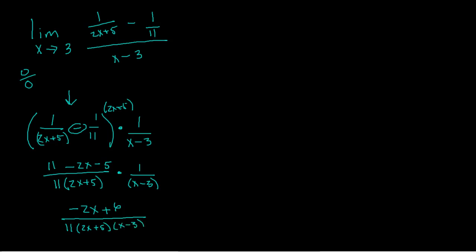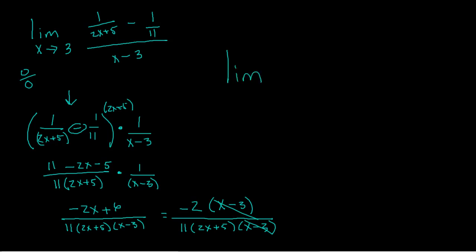All right, now to continue going here, on top, I need something to cancel. I need a common factor. So I realize on top I could factor out a 2. So if I factor out a 2, I get x minus 3. Double check my work if you want. And this is great news because I already see an x minus 3 on the bottom. That will be removed. So once those x minus 3's are gone, I can now go ahead and find the limit as x approaches 3 of my new function, which is really the same function, just written differently. And now I could re-plug in 3, and I will get my answer.